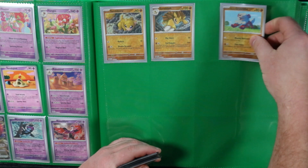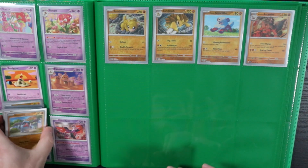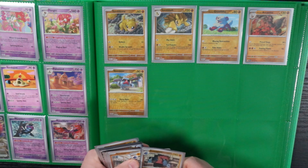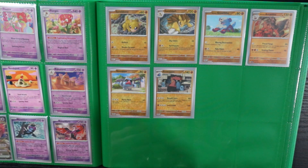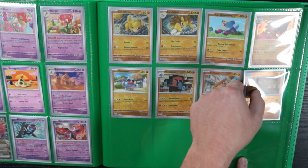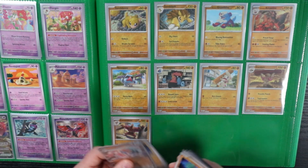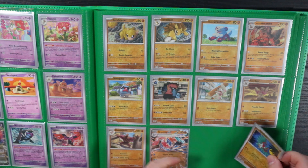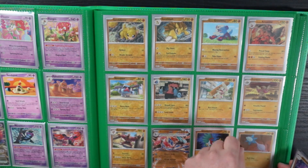Nosepass — I think we're gonna pull it off, guys. I think I'm going to be able to fit all of this into one binder. I didn't do the math beforehand to double-check, but I've done this before with Paldean Fates and Temporal Forces in the same binder. Those two barely fit because I also wanted to put in the promo cards — the Quaquaval and the Meowscarada EX shinies — and that's why it's a very tight squeeze. But they're in there and the binder still functions.